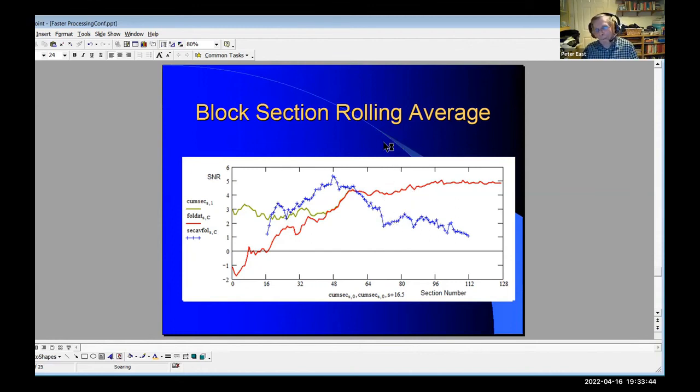I did talk to Professor Ransom, who developed the Presto software, and asked him why he didn't produce a signal to noise ratio. He uses the chi-square statistic to detect pulsars. He didn't use signal to noise ratio because it needs a lot more computation and it slows up his software. But that's all I've done. I think I've copied what he's been doing in Presto and written specific software for it, and it's been fun. Yeah.